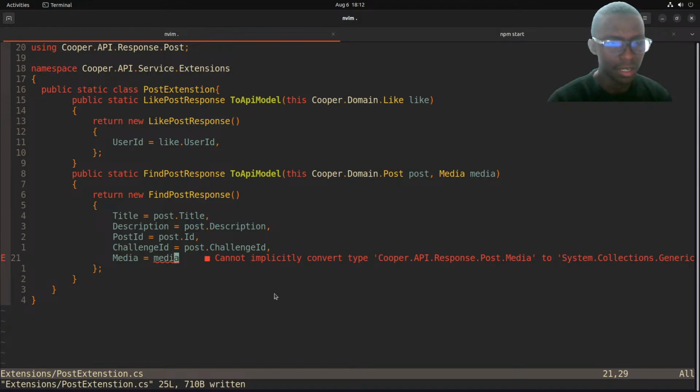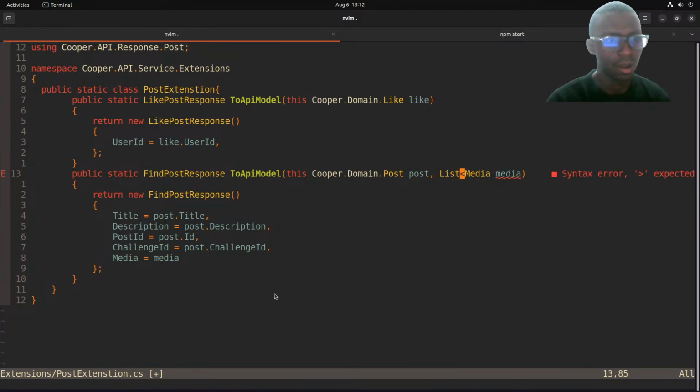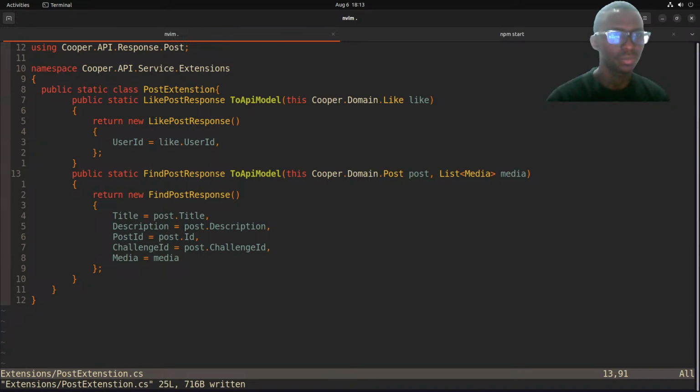But why is it giving me the error? Okay, so I know why. We need to change this to that. Yep. Now everything is good. Okay, so we need to what? Now we need to make some changes on the API.